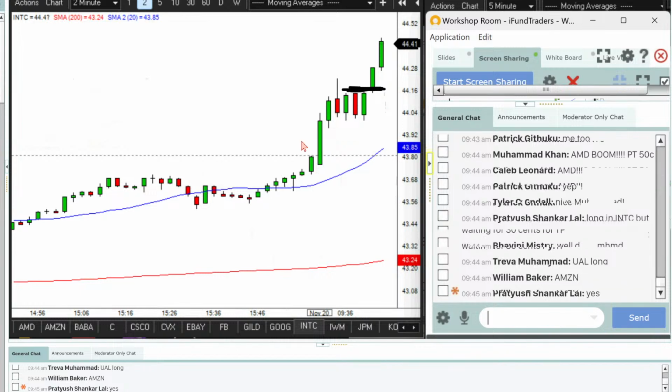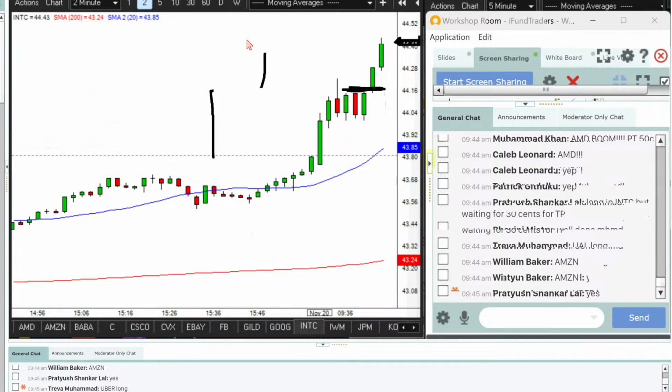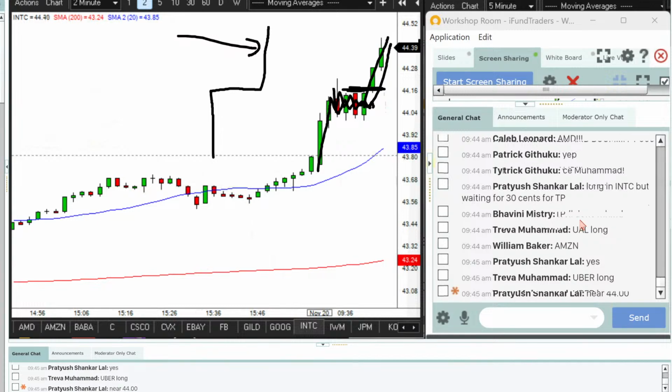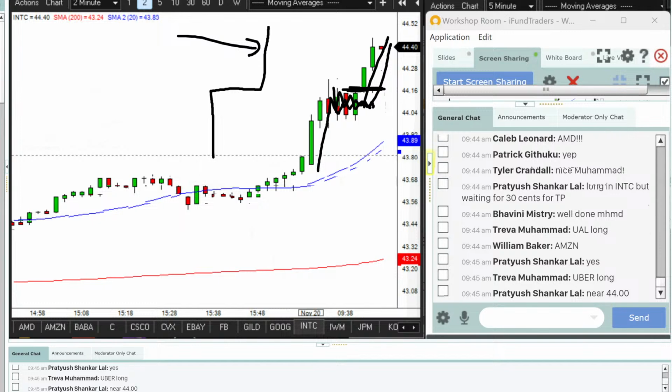Okay, so remember what you're playing though. In a way, you're playing, well, are you playing leg two? This is a tough one because you had this elongated sideways move, right? Not elongated, but you know what I mean. It's more than a couple of bars. So near 44. Oh, okay. You got it near 44. Well, then that's early. Okay, cool. Nice. Okay, good.